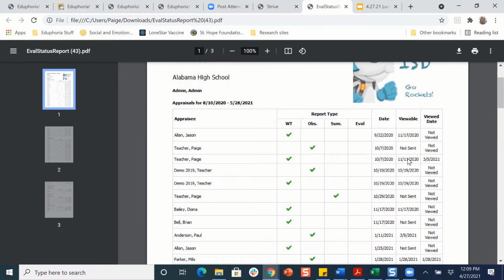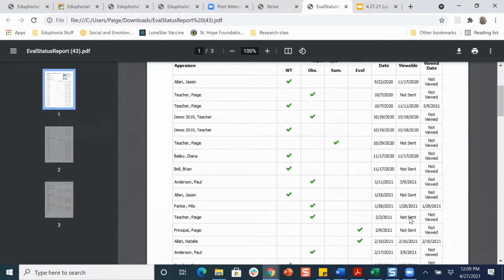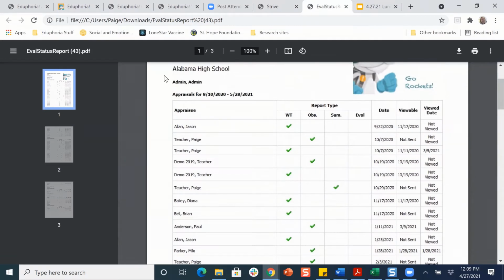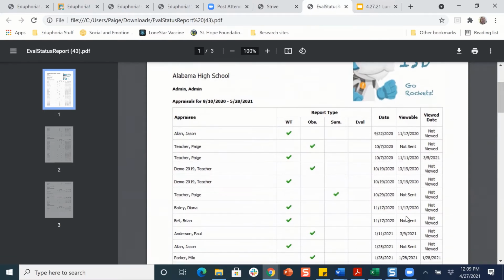So I want to make sure I go through this list as a building principal and see that all of these have dates by them. All these ones that say not sent, I need to talk to that appraiser, and I can scroll up to the top and see which appraiser I'm looking at, because I'm looking at all the ones done by admin, last name admin, first name admin, but I can see who did not click that let staff view button.